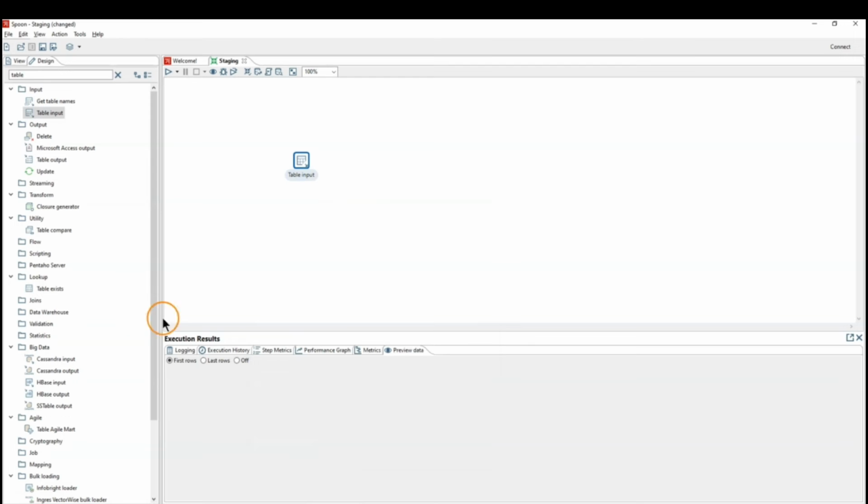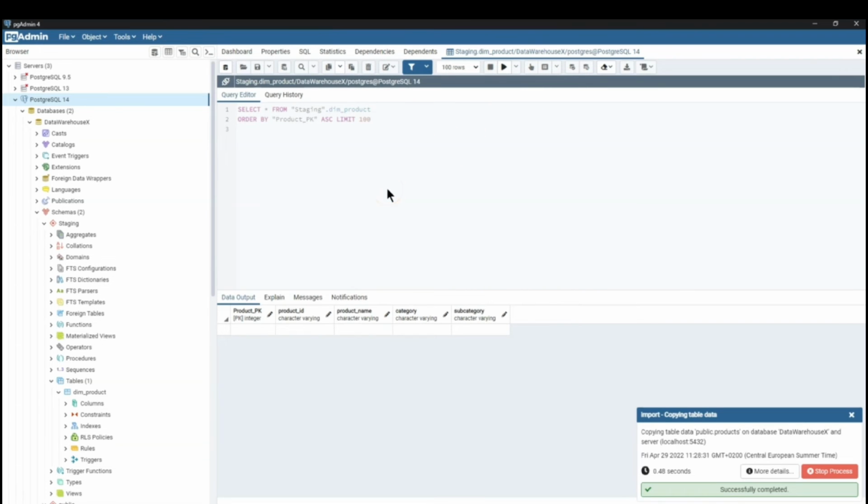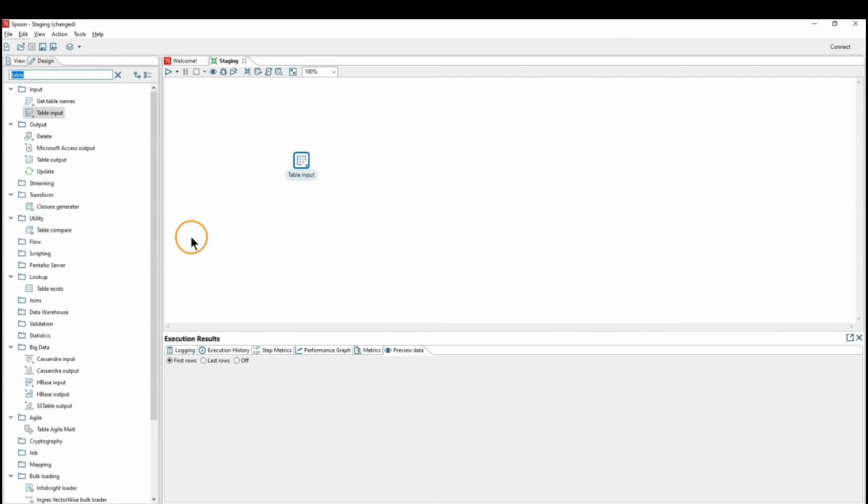And now after we have set this up, we can again now output this into another table. So for example, we want to write this into the newly created table that also includes our surrogate key in our staging schema. And that's why we can now use a table output. So if we have still table in the search bar, we will quickly find also table output. We drag it in the canvas, and then we also can connect it by holding the shift key and dragging it onto the table output.